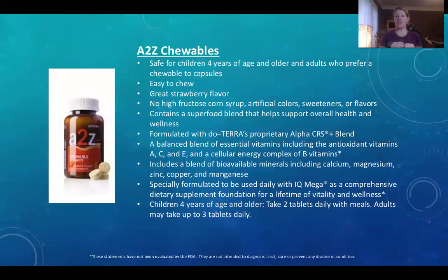Now, minerals, for example, are going to be more alkaline or base. And so those are typically found where? In our bones and organs. And so the body is actually going to leach those minerals from bones and organs in order to raise the pH in a body that is too acidic. Okay? I hope this is making sense. So if our kids and we are not getting those essential minerals, guess what? Our bones and our organs are going to be compromised, because the body is having to use the minerals that we already have to balance that pH in our blood. Okay, so making sure you have minerals is huge.